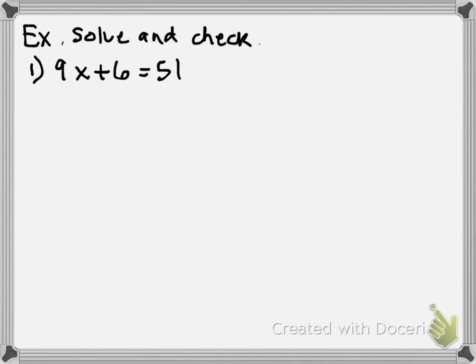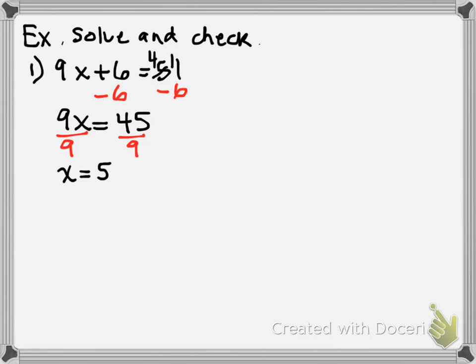Now what I'm going to do is start getting variables on the left. Oh, look at that. They're already there. But now I have to get the constants on the right. So that means I need to get rid of the plus 6. Opposite to adding 6 would be subtracting 6. So I'm going to show subtracting 6 from both sides. Notice that I'm going to do all my work vertically. I'm left with 9x is equal to, and then I rename as I need to, 45. And then I've got 9 times x is equal to 45, so the opposite or inverse of that would be dividing both sides by 9. And that gives me x equals 5.